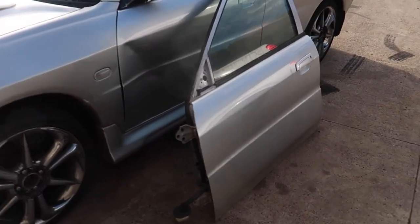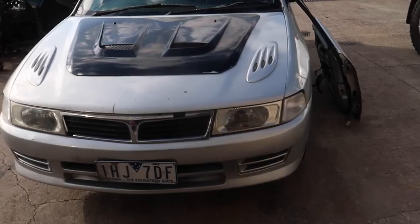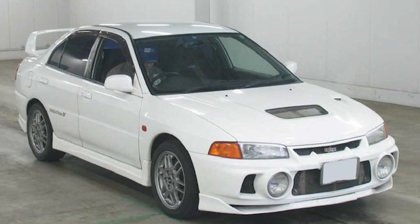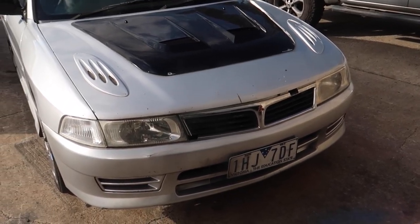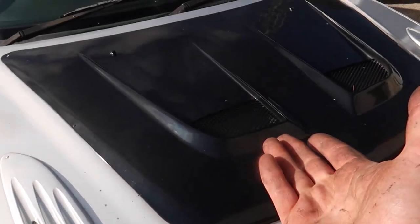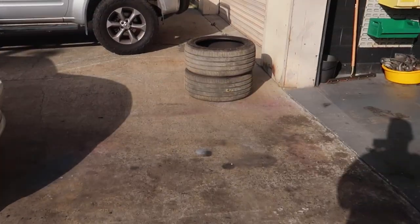Alright we're back at the factory. Look at that — new door, exactly the same colour, which means that giant dent is going to be gone. Super satisfying. Front grille sitting there — so ugly, don't even know why I picked that up to be honest, because it doesn't look good. Really needs that Evo front bumper. I'm going for the Evo 4 look by the way. Not quite sure what we're going to do about the bonnet — I need you guys to let me know in the comments. This actually used to be the OEM colour and someone sprayed it black — so dumb. We're going to go back to stock colour at least. But right now we're going to fit some tyres up to our brand new rims.